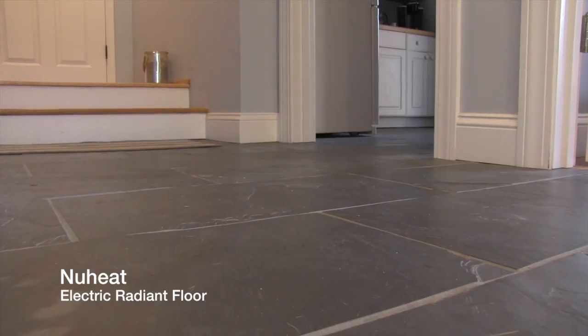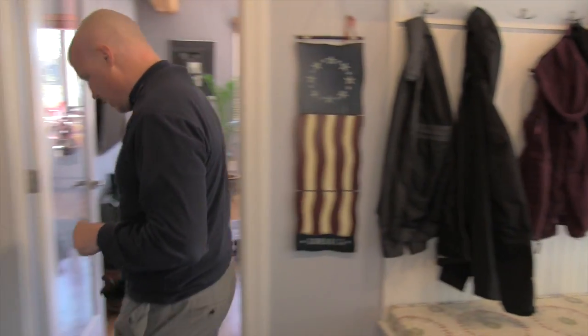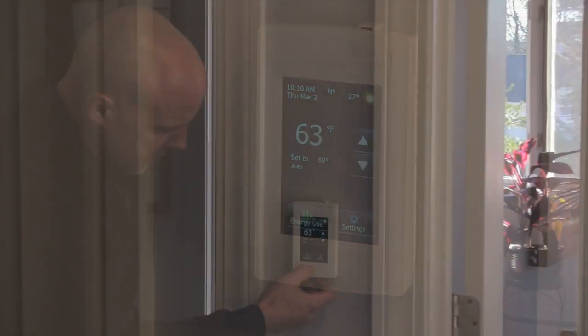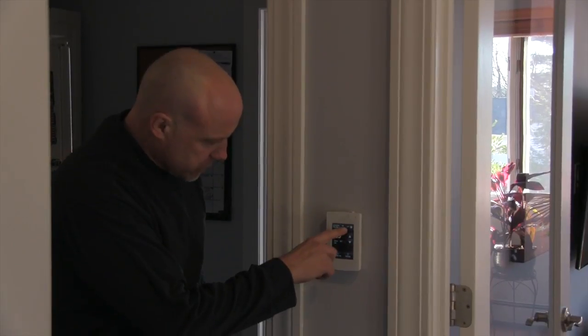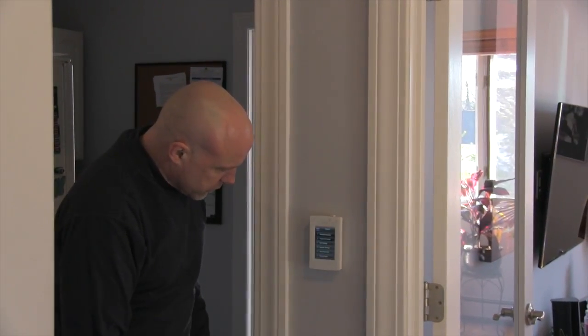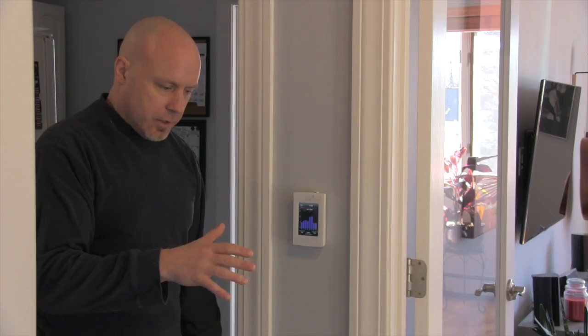This is a New Heat electric radiant floor. An electrician wires that underneath the tile — we put down mats and those mats generate the heat. Those mats come in premade sizes and we can also order them custom. There are a couple of different ways to control your New Heat system. In this case I have their signature series thermostat — super easy to program right on the device. This is a wifi unit, so right now it tells me it's 27 and sunny out, although it feels a lot colder than 27 today. You can look at your energy use over the course of weeks, days, months, and a year and find out a pattern that works best for your family. Today's quick tip is electric radiant heat by New Heat — let us install that for you soon.